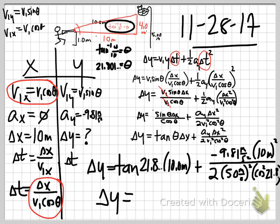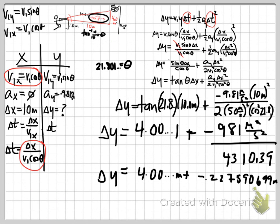So, okay, what do we get for delta y? Do you have a raw answer now? I have to go back up and find mine. What do you get? TI calculators will all give you a starting parentheses after you put in a trig function. If you don't close the parentheses after the angle number and you put in times anything, it's going to multiply the angle by that number, not the tangent of the angle by that number. So, calculator entry. Break this down.